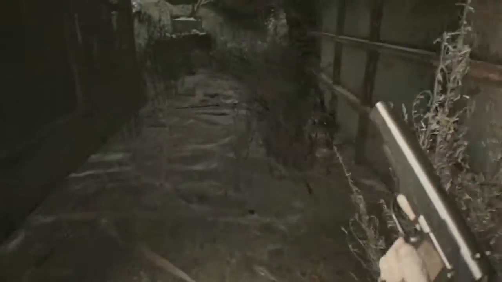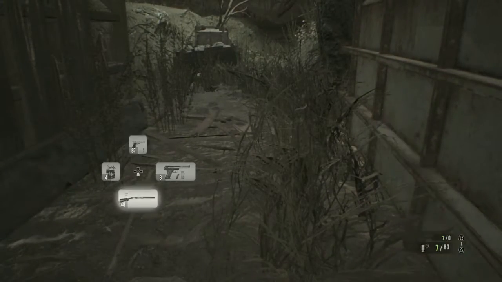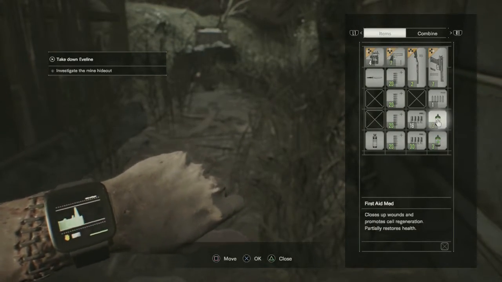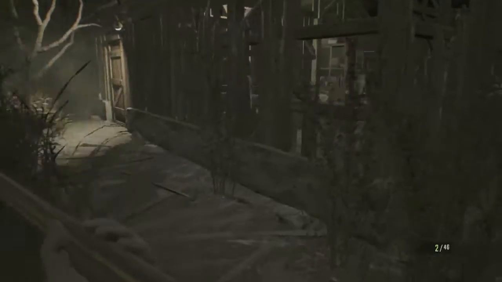Alright, so if we explore outside here, we're going to find a ton of items. And I'll give you guys a little preview of this next section. Although, with all the shotgun ammo that we currently have, we'll be getting more too. We could probably just go solo with the shotgun. But I'm going to vary it up a little bit.